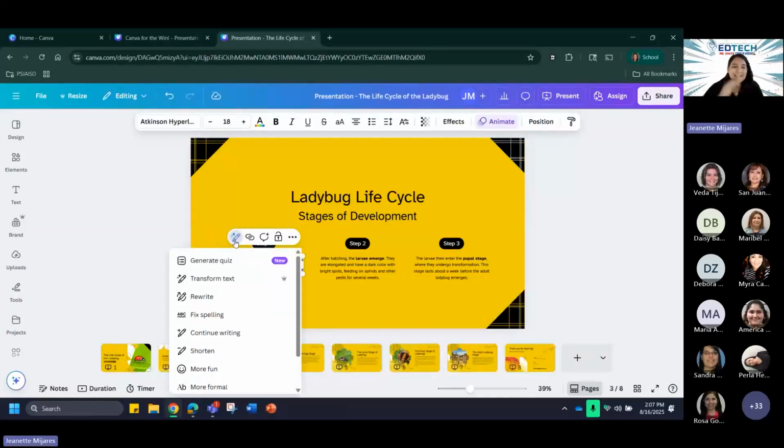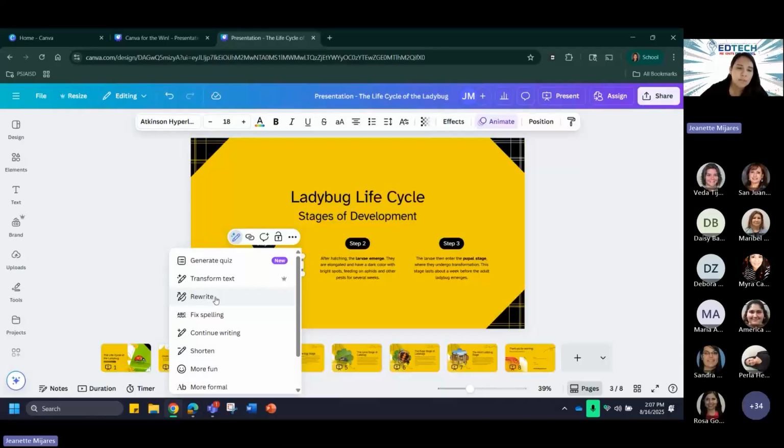I'm going to click it and it's going to give me options of what I want it to do. So for example, if I want to make a quiz out of it, let's just say this is a section that's really important. I want my kids to remember and internalize that. You're able to generate a quiz out of that section. If you say, you know what, it's not worded the way I want, I would like to enhance it and maybe make it a little bit longer, or change it to an easier text because I have pre-K students, you're able to do that.